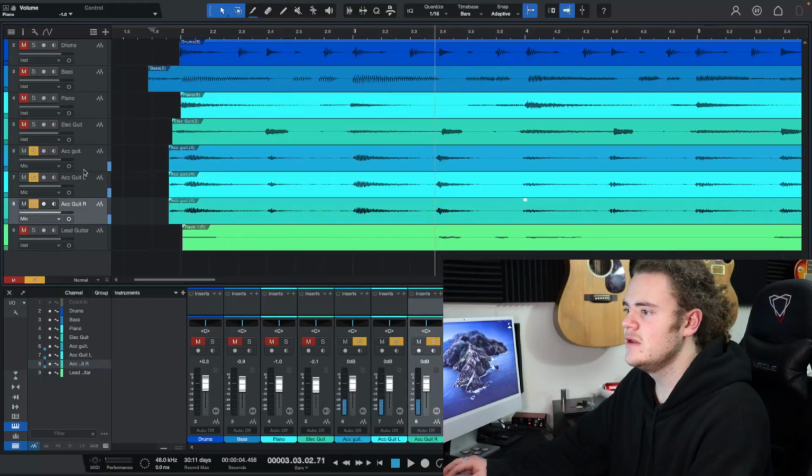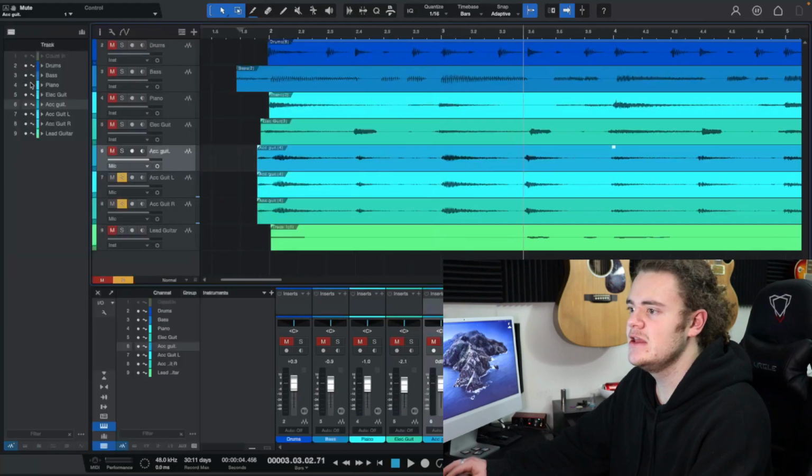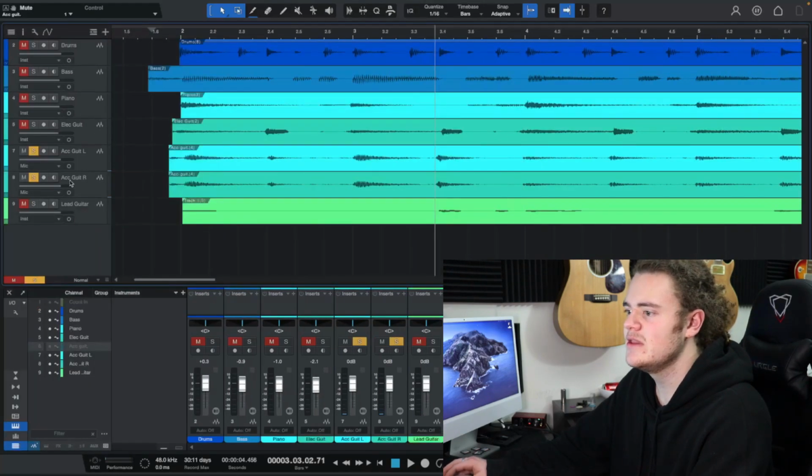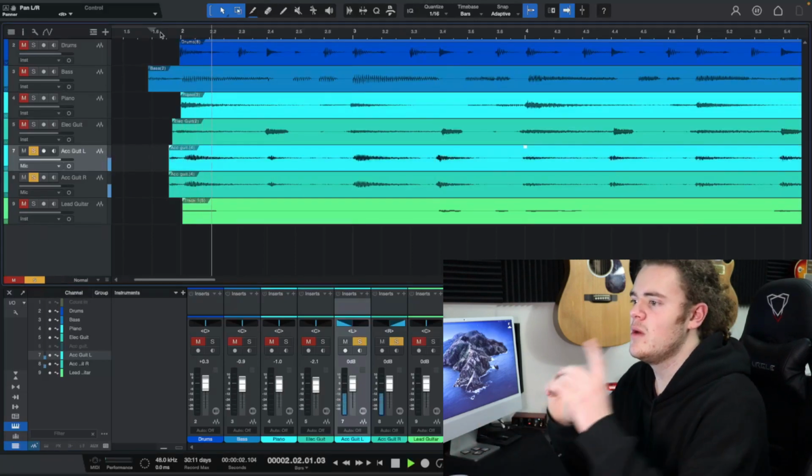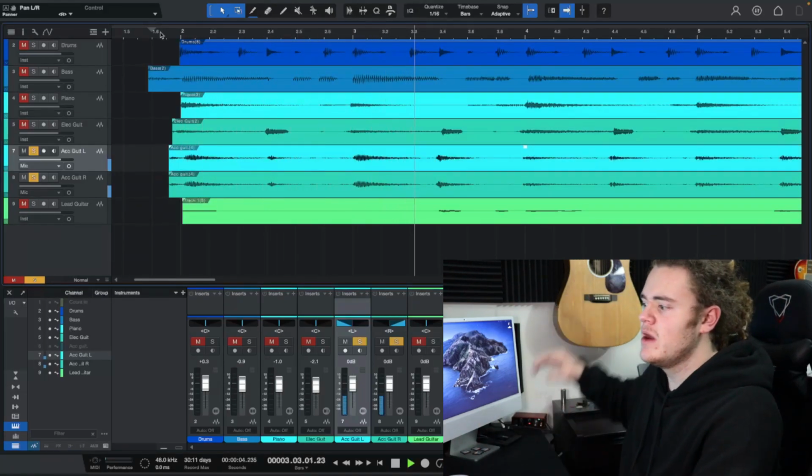And what I want to do is grab this one, mute it, and actually remove it from our main list, just like we did before. Now we've got our guitar left, which we need to pan hard left here. Just drag that across, same over here, but hard right. Now I've got one guitar all the way over here, one guitar all the way over here.